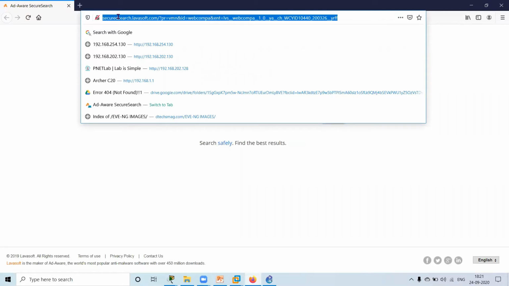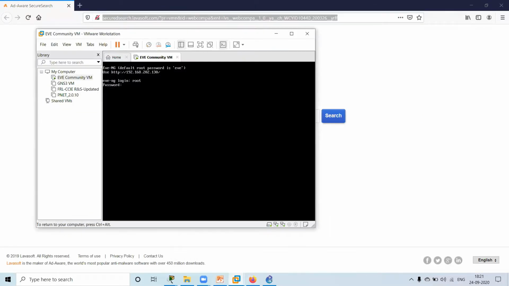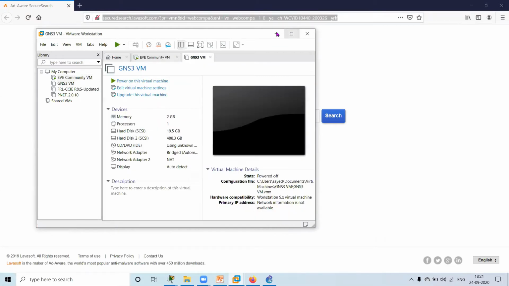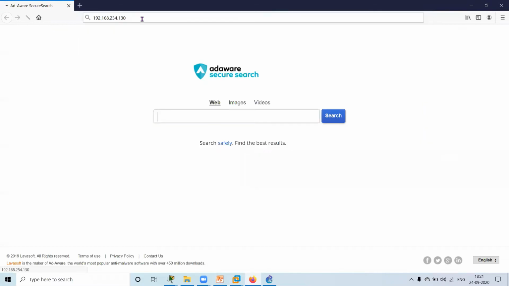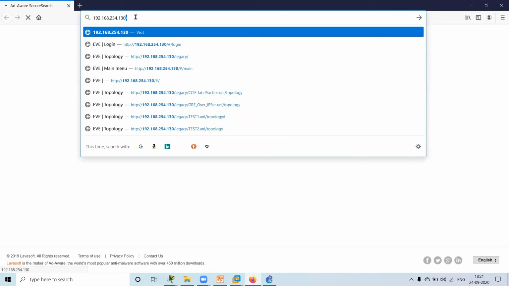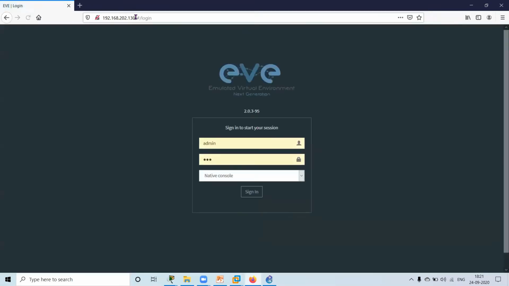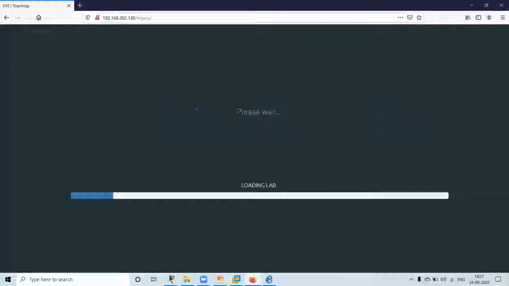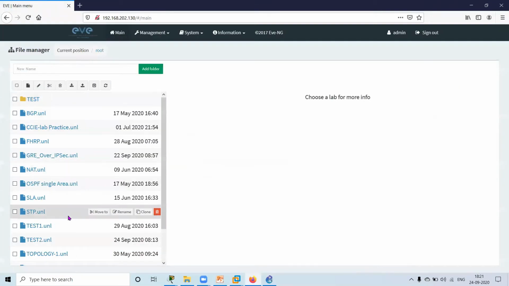Okay, let me check if it got on root. Sorry, this is not the IP, it is 202.130. Okay. Close the lab.